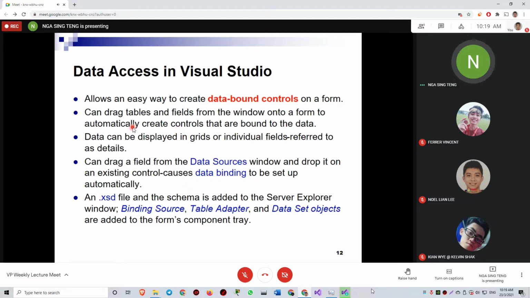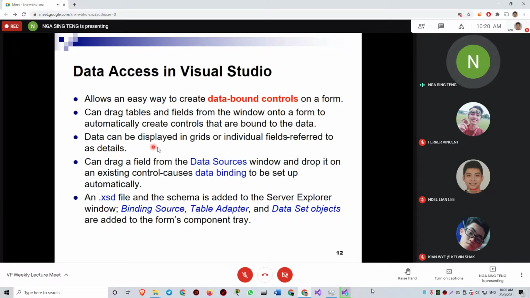So now can track the tables and fields from the window as well. Which means that no need to use the data grid view. You can straight away drag the fields from the window onto the form to automatically create controls that are bound to the data. So you just drag and drop from your data source later.